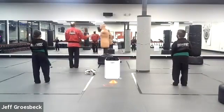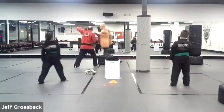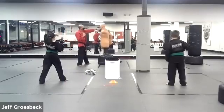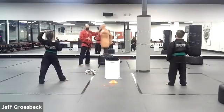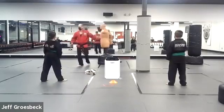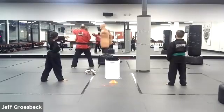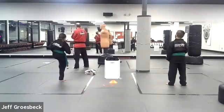Step your right foot forward to the side, and then push with your left hand. Look at my fingertips for this one. This way I'm pushing the inbox. If I push this way and he pushes his arm, he can knock it off pretty easy, right? But if I grab this way and he hits, then my hand is still behind his head. So I have a better grip this way, right? So we begin with the right, step to the right, push with left. Fingertips are pointed to the right though. Now left elbow, left forearm, hit with the left knee, and then back to the right.